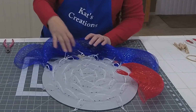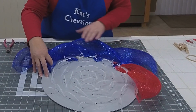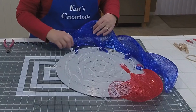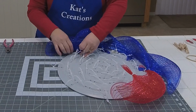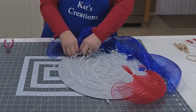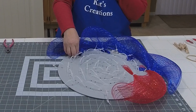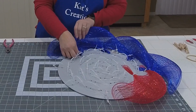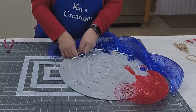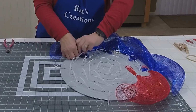So in a sense, what's happening is these are all going to start to create the outside. Yes, and Kat did find some of these that they used to sell at the Dollar Tree. So if you can find them at the Dollar Tree, get them. No, I never found them. Somebody else in the private group found them. Nancy Rain said they have those boards at the dollar store. I didn't know what they were. I should have bought some. If they still have them, go back and get them.